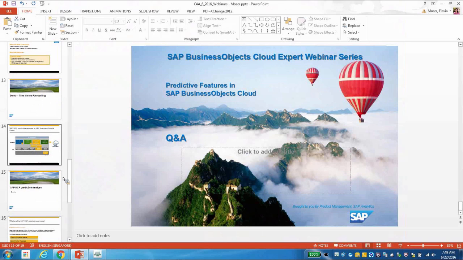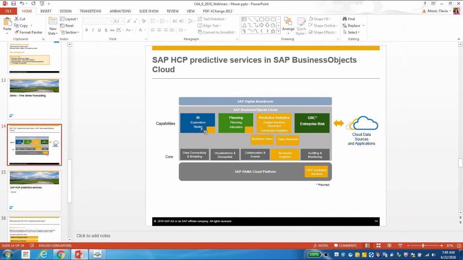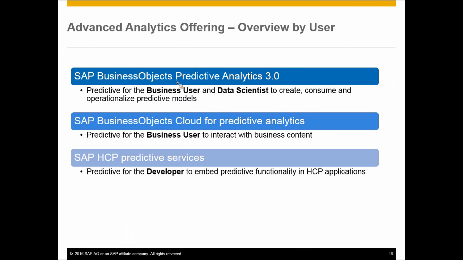In terms of licensing, these are the different options that we have. You can either have a license just for BI and predictive, or for BI, predictive, and planning. And then also there's the planning professional user. So I would suggest that you check what type of license you have. And if you have a license that you feel should include predictive, please reach out to us and we can support you there.